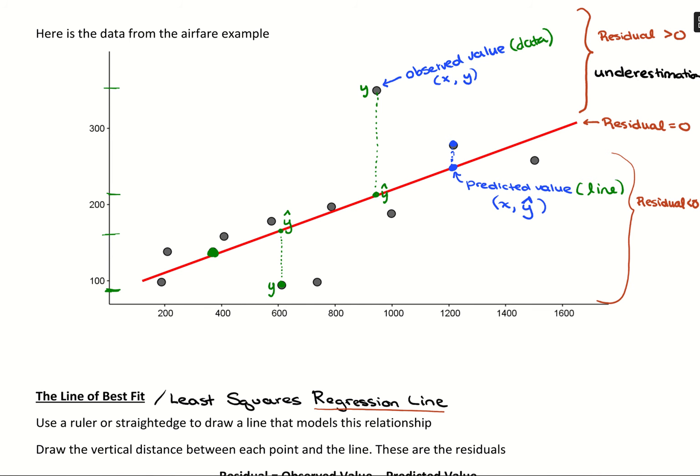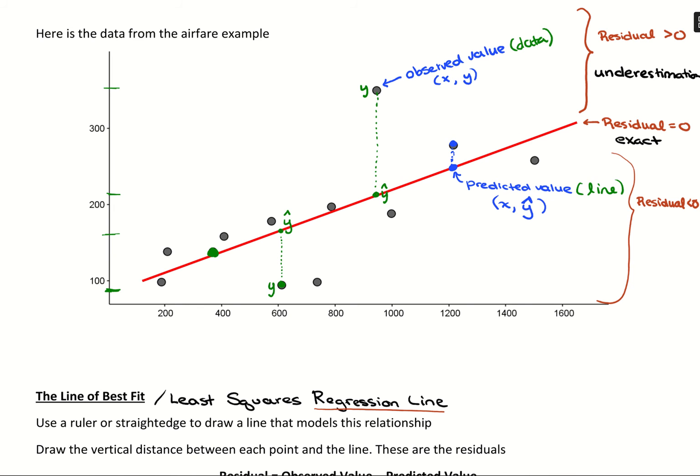When the residual is 0, if we go back to the case where we're landing exactly on the line, we were traveling about 380 miles and the price was about $130. In terms of prediction, I said I'm going to travel about 380 miles, and the line predicted, okay, you're going to pay about $130. Then I go to whatever website I'm using to buy the ticket, and it is exactly as predicted. So when the residual is 0, the estimation is exact. They got it exactly right for us.